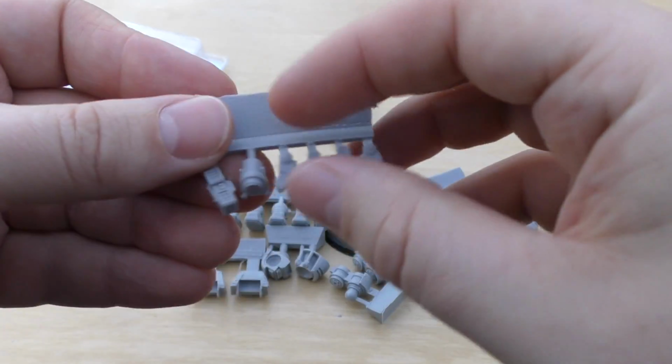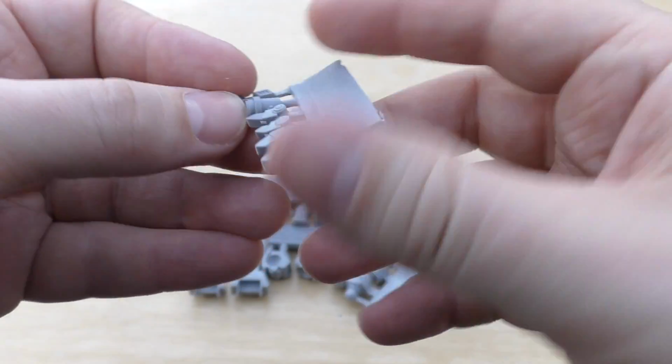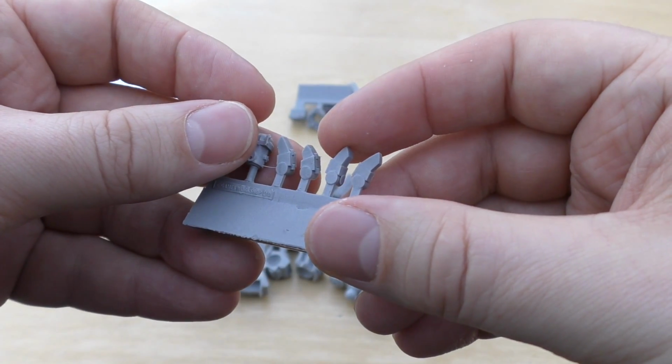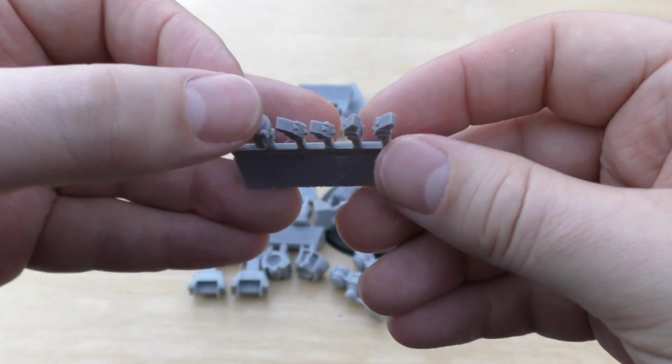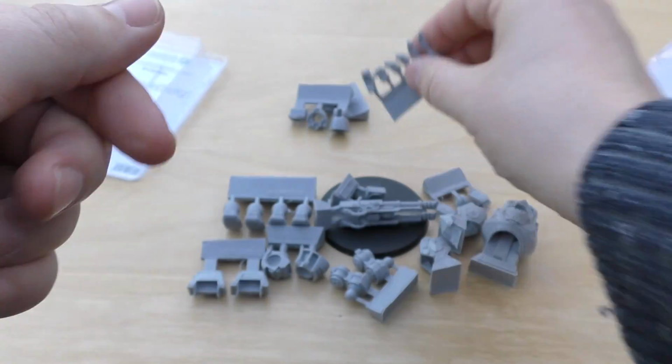So you've got the ammunition feeds for the storm bolter, I think, the canister for the flamer, and then you've got the 3 fingers and a thumb. However you want to sort of work those out. There you go, so they'll just attach in there.